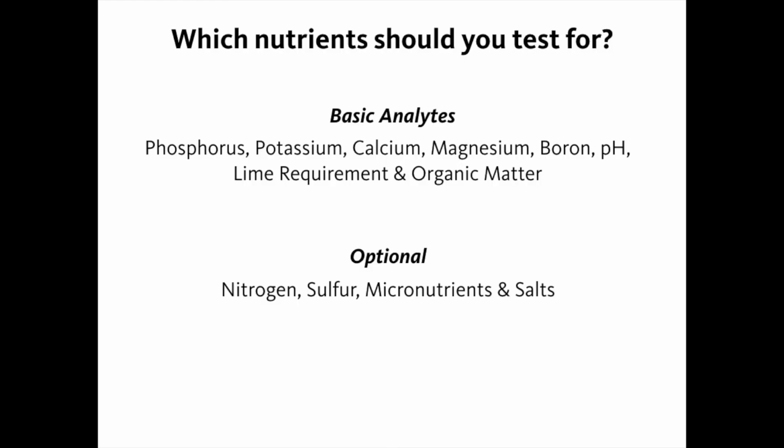Soil testing labs provide many analysis package options. For this class, choose one that includes these basic analytes. Feel free to choose a more comprehensive package which can include analytes such as those listed here, but be aware that they can become increasingly expensive.